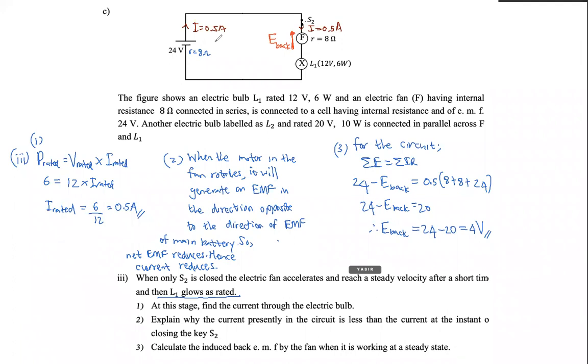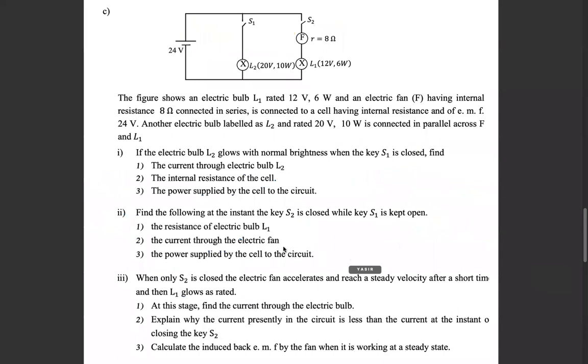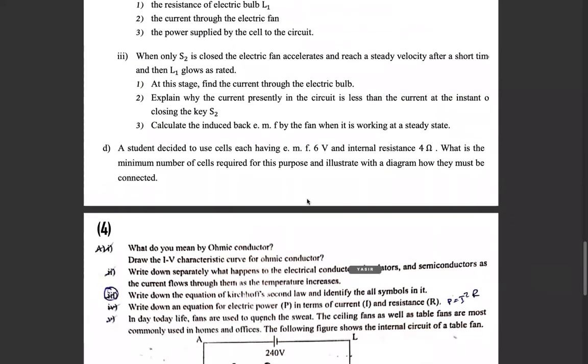So that is a problem, but I think they might have gone ahead with the same answer in the scheme. They must adjust one of these resistors. Maybe they should increase this to maybe a 10 ohm or something, then only this question is correct. But anyways, with the data they have given, those are the answers we can get. Okay, good question again. So first one didn't work out our way, but this one is somewhat okay. Done. So that's the end of the third question. And there's another one.